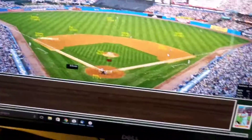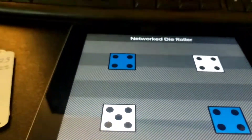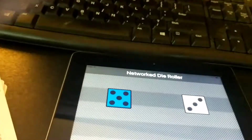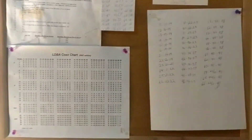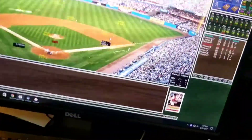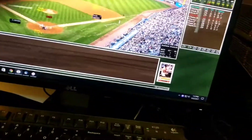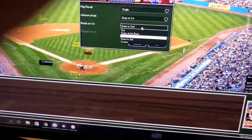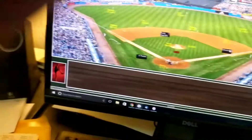Bobby Boggs is batting third today, he rolls a 44-8, and use a Cox roll of 54 — that's a C, so that's a single for Boggs. He's at first with two down. Cliff Johnson is DH batting cleanup. 53 is an unusual play card — I've got everything right up here: Cox chart, unusual play card, the modifications that I use. This deems a reroll; 19-19 with a man on first is a single. You can see the runner movement — he goes to second on this one.